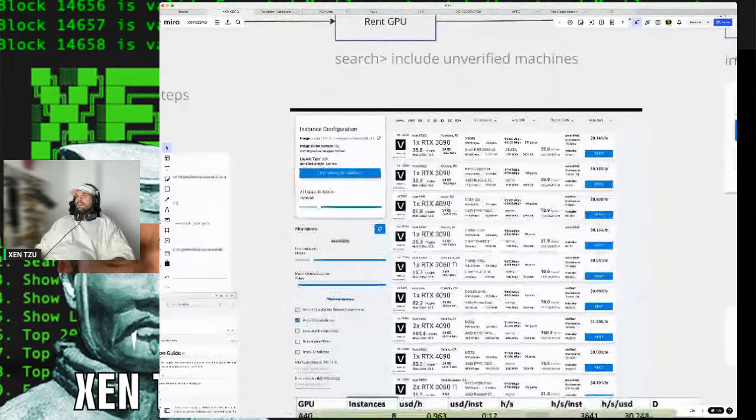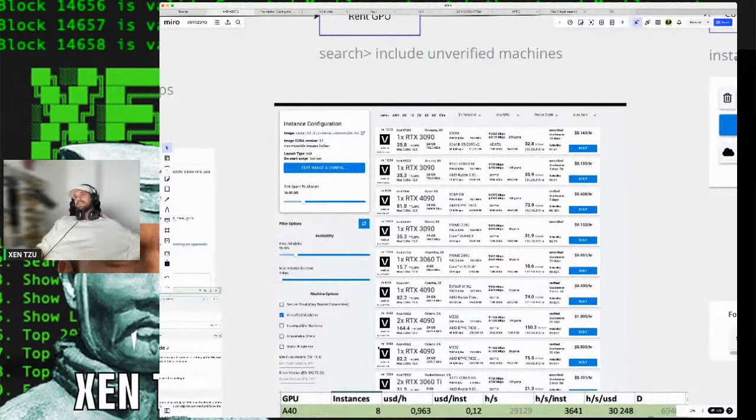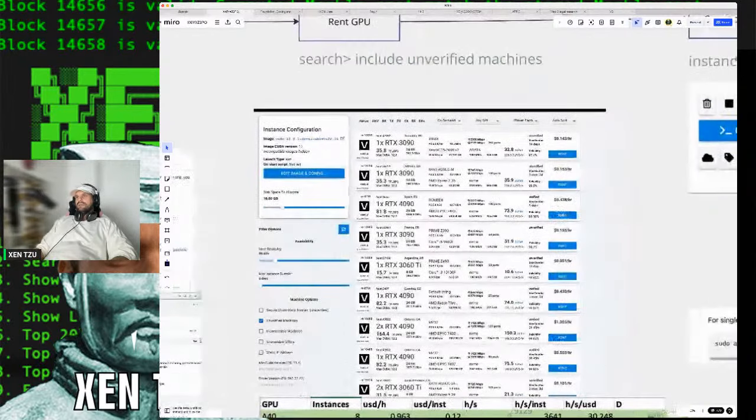Then you rent the GPU. I will show you how to do this. So in the search, you choose include unverified machines. But then you choose this based on some parameters. So then the question is which machine is good for mining, and with the GPU, it also depends on price, what you have to pay for it, because you pay by the hour.